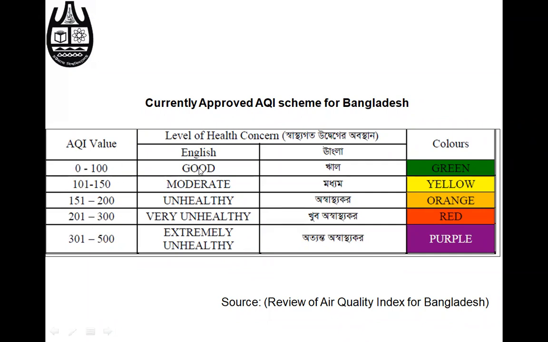For example, 0 to 100 means that the air is very good. That means the concentration of different air pollutants is low. Sometimes it is also possible that one content is very good, but the other content is not good. In many areas, maybe the nitrogen content is very low, but another content is very high. Particulate matter may be too high. In that case, your result changes. So with this value I can't say that a particular type of air pollutant is much more in here, but I can say that the outside is this much polluted.